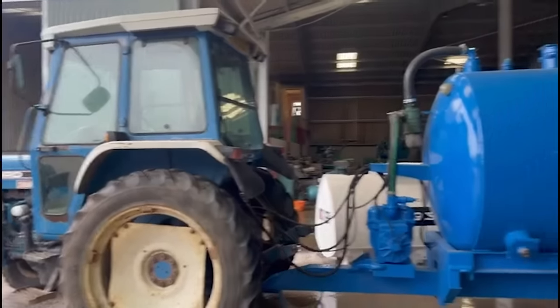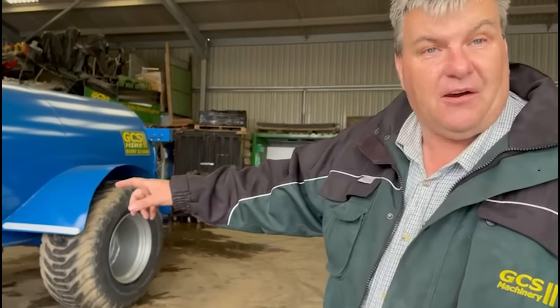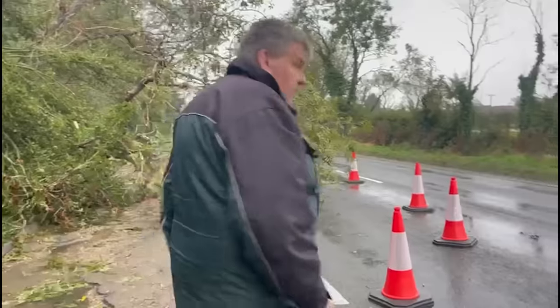So we're going to go up there — he's not in at the moment — and push this tree off the road for him, make it a lot safer. We nearly got our little forklift out of retirement last night. The GCS hire fleet actually working at home — it's a good test to find out how well it works. Very handy. Let's go move the tree. The only good thing about having a hire fleet is that we've dealt with water, and if it turns to snow and gets really cold, we've also got our snowplows in stock ready to go. Whatever the situation, we hope we're organised for it. We're going to get this tree off the road — that's not our responsibility, we're just doing a neighbourly thing before someone drives into it.